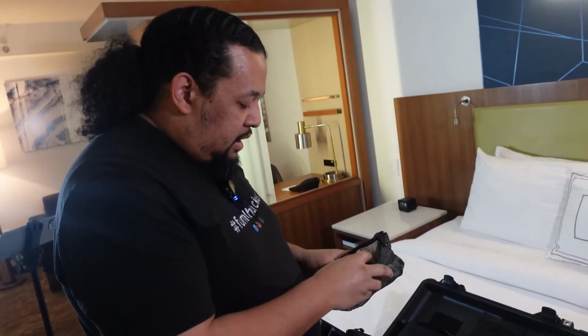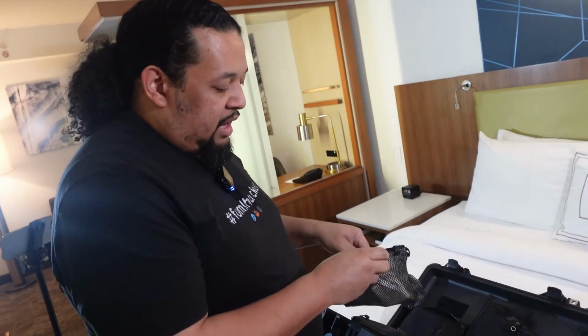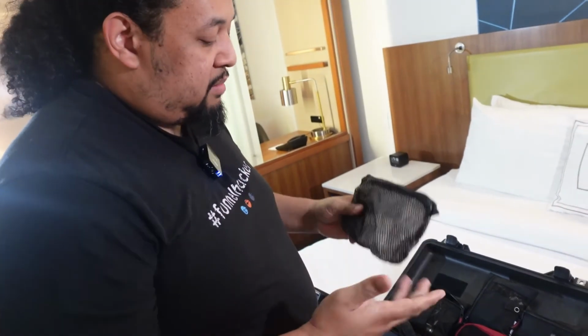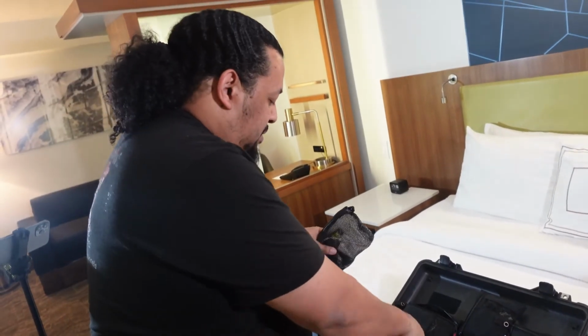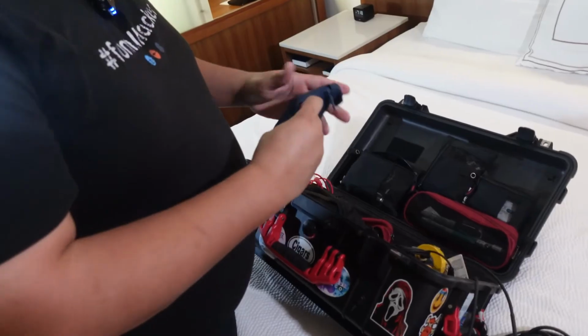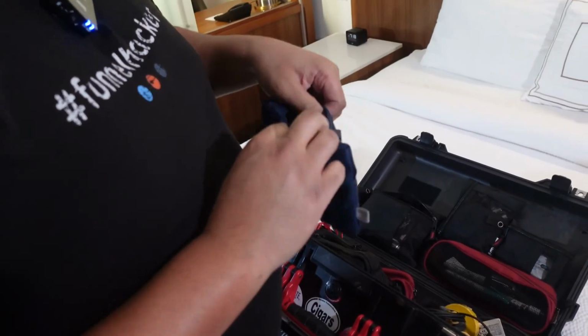And usually I think I left it at the house, but I usually keep a Cam Link in here as well, just in case. You never know when there's some accidental last minute, hey, I want to live stream something, and nobody knows what that actually means. So I keep that. Let's see what I got in this last pouch.